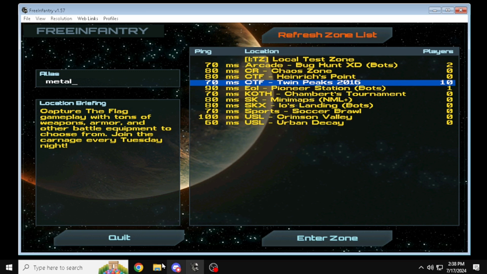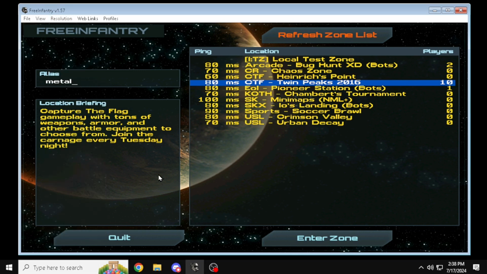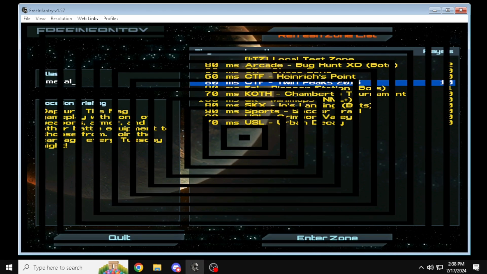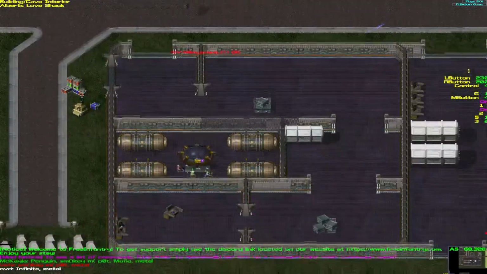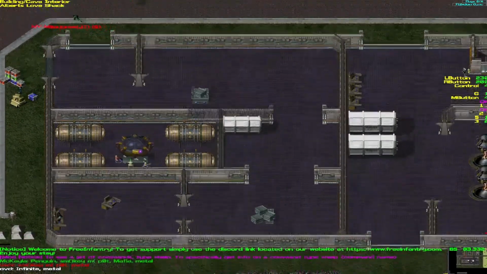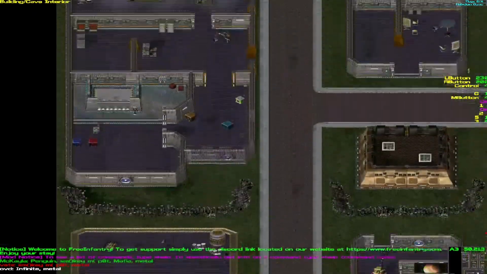So let's check out what we got here. I'm running at my nice resolution where I can see a lot top to bottom. And hopefully my recording is picking this up, but you can see an entire base quite easily.